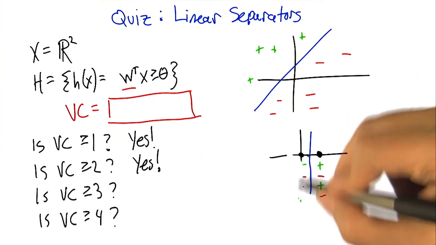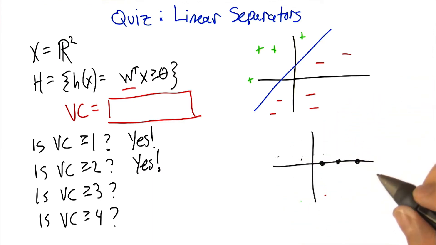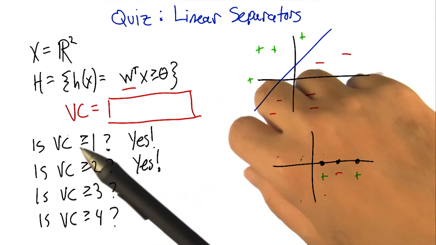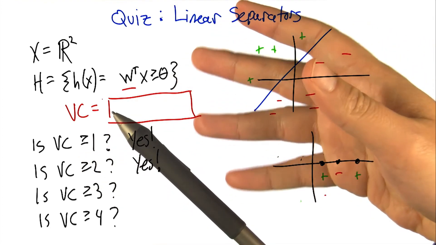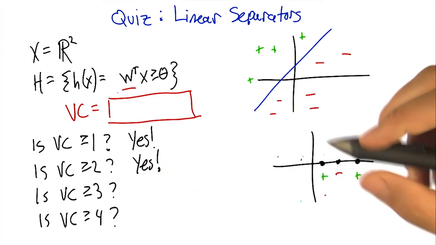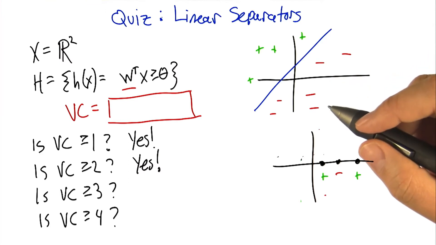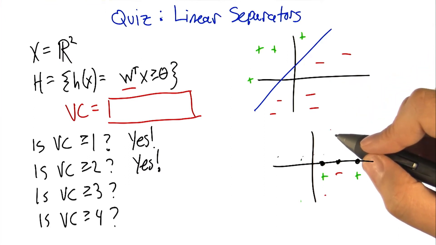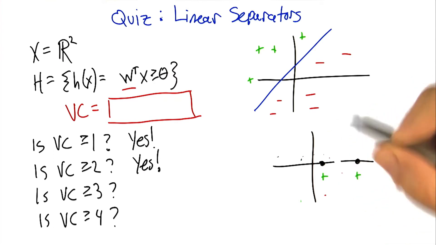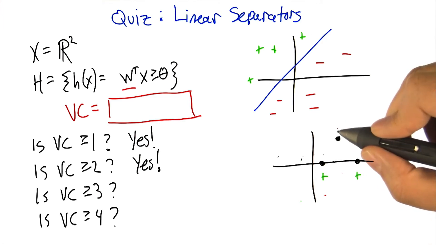And three is where we got into trouble last time. So this ran us into trouble in the case of the intervals, because we couldn't do that case. And it looks like we're kind of hosed again, right? We're actually completely hosed again if we do this. So I'm going to say that the problem is not with the hypothesis space. The problem is with the hand that is drawing points on the screen. I think it's right that you can't separate this, and the reason you can't separate it is because we have three points on the number line, and there's just sort of nothing to do here, just like we had before. But we are not restricted to the number line. So I'm going to recommend cheating and moving that point in the middle off the number line. Make a triangle. Stick it up in the middle somewhere.